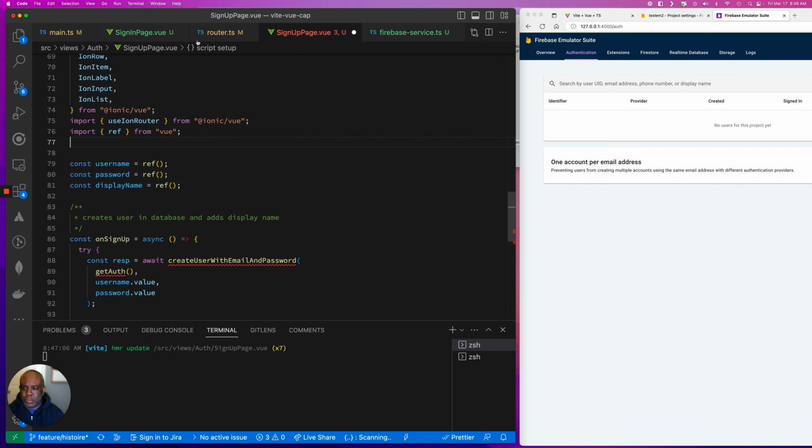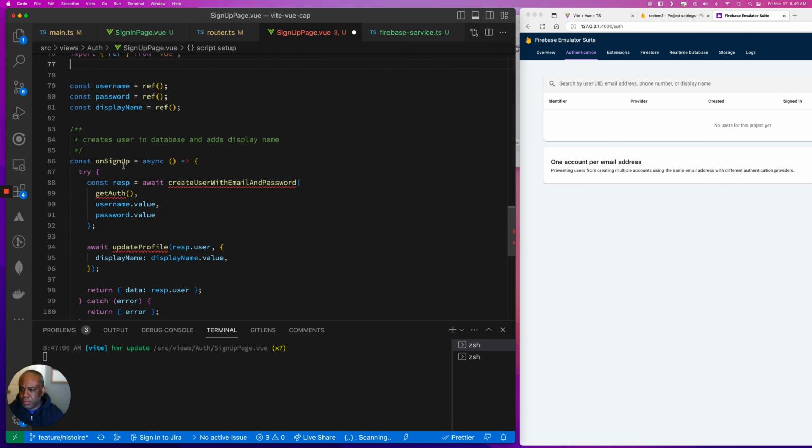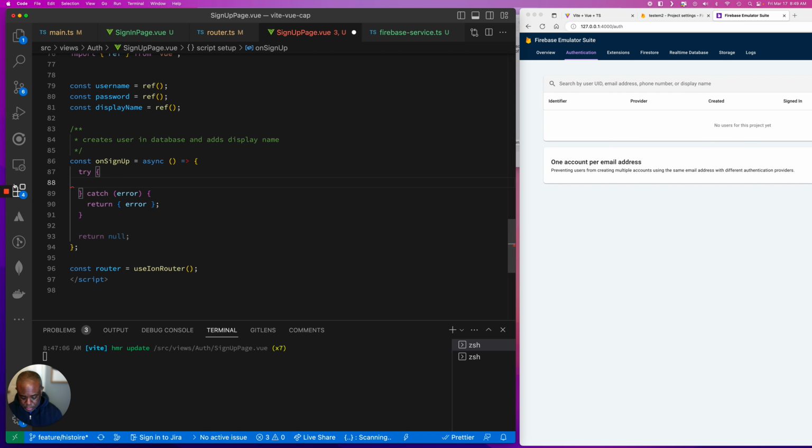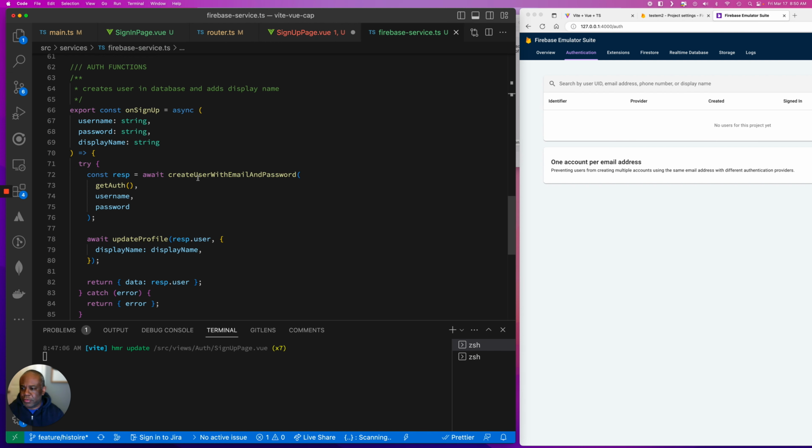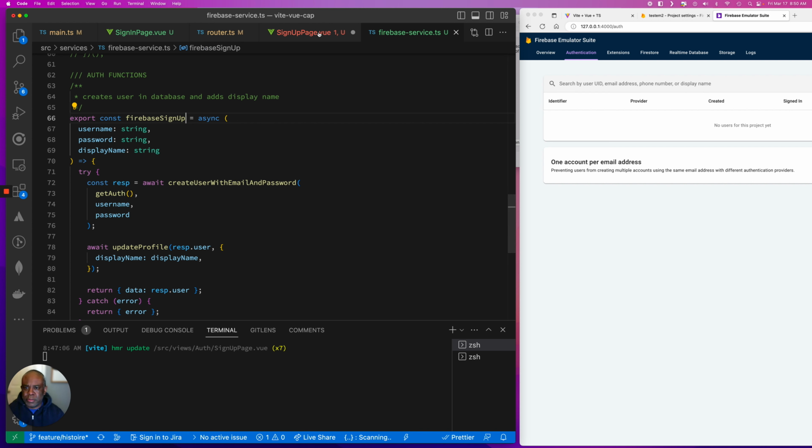So let's go back to our sign up page, and we can take all of this code that we had, and we can remove it. So we're going to call our functions with Firebase. So now let's go back here and change this to on Firebase sign up.